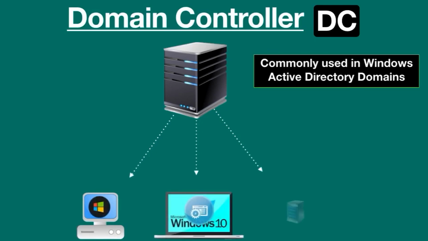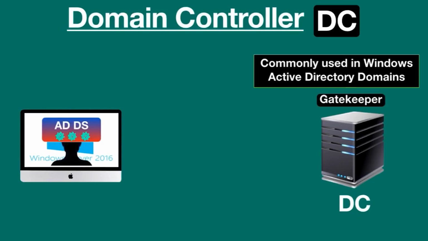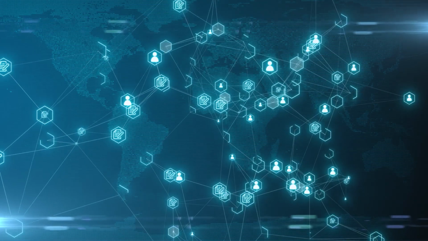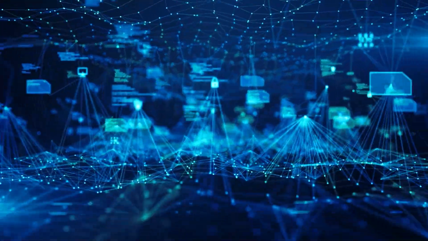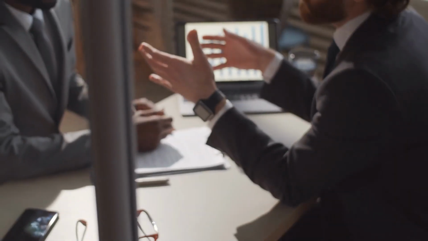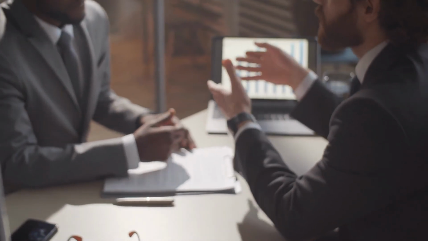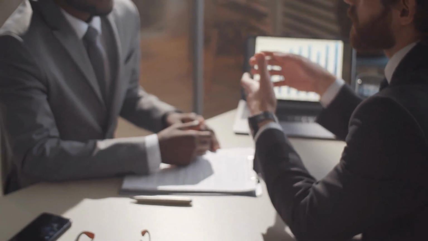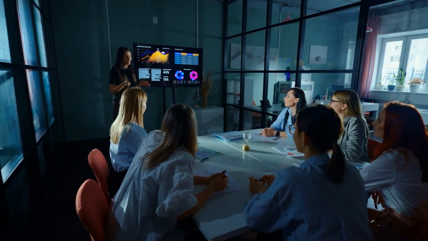A domain controller is a server that authenticates and authorizes users and computers in a Windows domain. When you log into your work laptop, the domain controller checks your credentials and determines what you're allowed to access. It uses protocols like LDAP and Kerberos to manage logins, group policies, and permissions. Without domain controllers, corporate networks would be a mess of unmanaged user accounts and inconsistent security rules. They are the central brain of IT infrastructure in many companies.